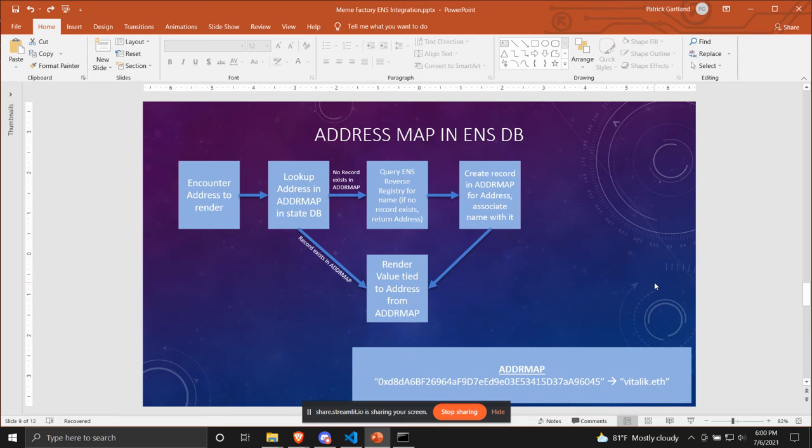Over time, you might encounter another address, say this one, and this happens to correspond to Austin Griffith's Ethereum address. And so over time, you just build up more and more. Eventually, you might come to one that doesn't have a record associated with it, and so here, it's just mapping back to the exact same address that was put in. All right, and so that is that.